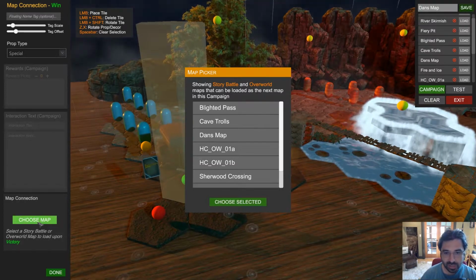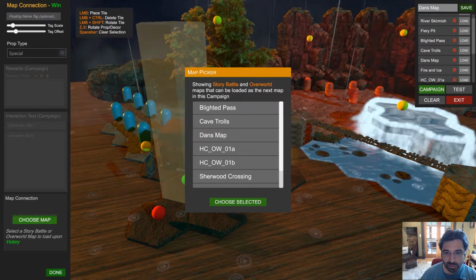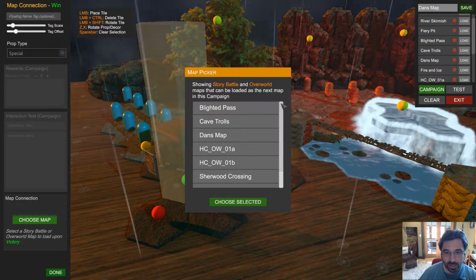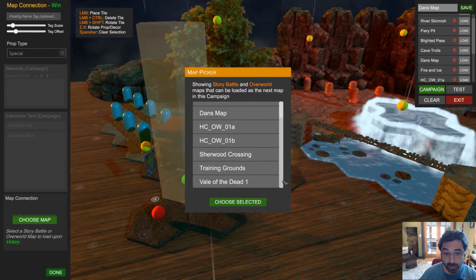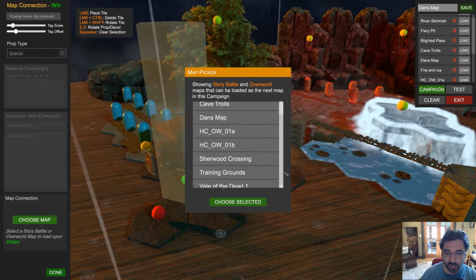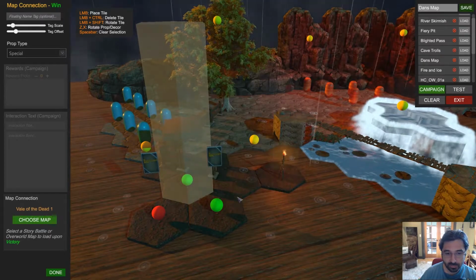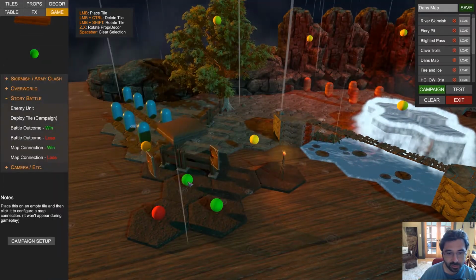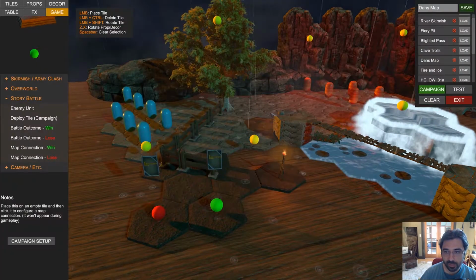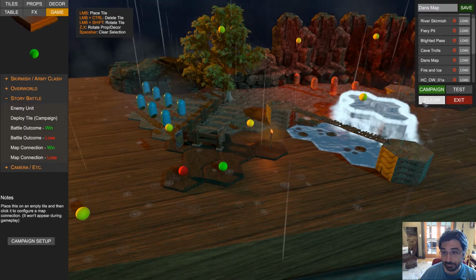Now, it so happens I already have another overworld map that I've built, so I could maybe just choose one of those, or we could build our own. We could build a new one. So for now, let's just go ahead and choose the Veil of the Dead. No, actually, let's just go ahead and delete it. We're going to delete this. We'll save Dan's map real fast. Okay. And then we're going to clear this out, and we're just going to make an overworld map.